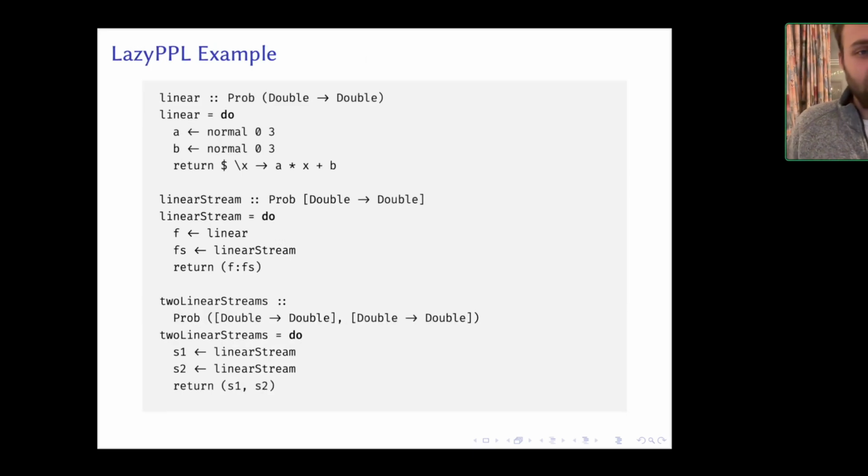So here's an example. What does it look like? Well, we can sample a linear function by sampling its slope and its y-intercept. Then we can sample a stream of linear functions, a lazy stream. It will keep using things as long as you actually ask for them, but it won't give the whole list up front. The great thing about LazyPPL is that even though this linear stream needs infinitely many random values, you can still sequence them. So you can have two linear streams, and because they're working off independent halves of the tree, they won't interfere with each other in the way that they would for the traditional PPL design.